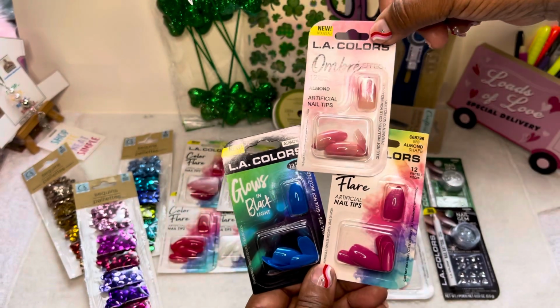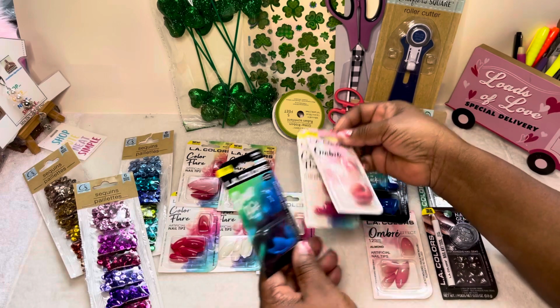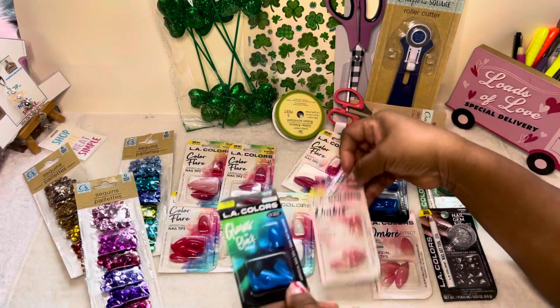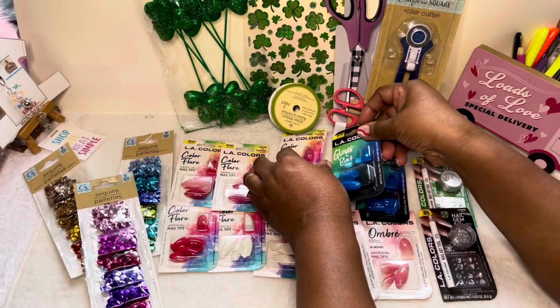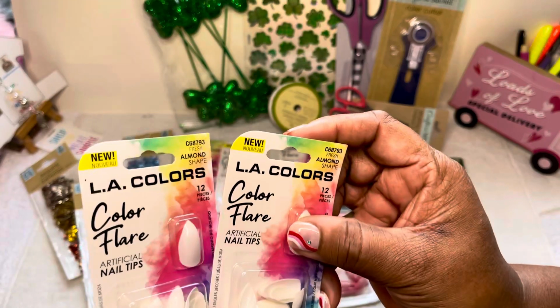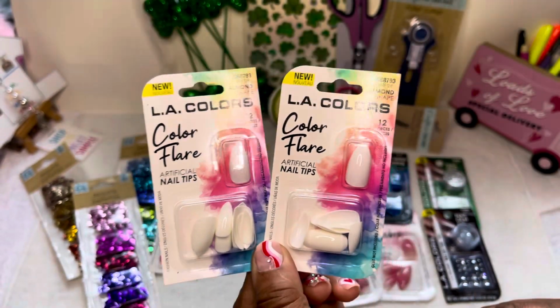Like that. They're cute. They're nice. And I picked up some white ones, y'all. Let's look at the white. I picked up the white. I like the white.